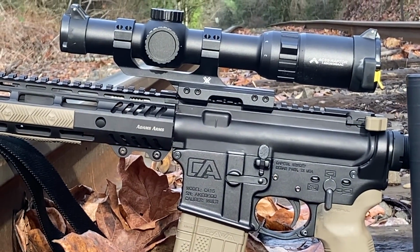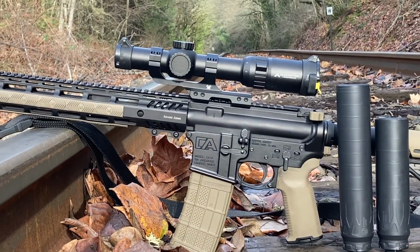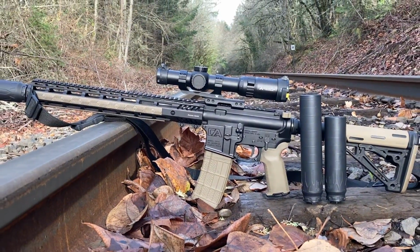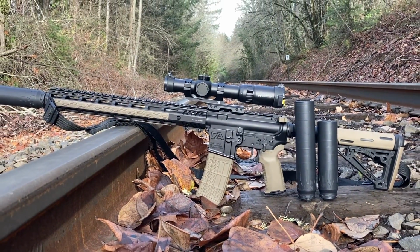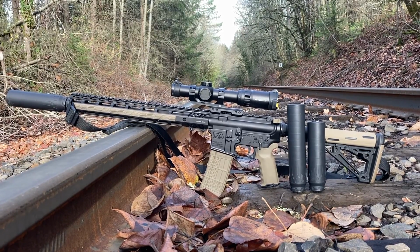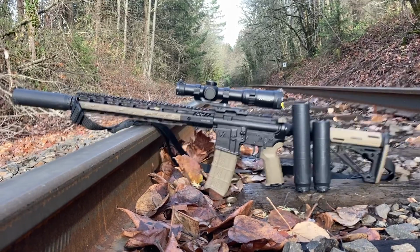Got the CMC single stage 3.5 pound curved trigger, Magpul K2 Plus grip, an MS1 QD sling, Lancer mag, Hogue stock, Ergo M-LOK wedge lock rail covers, and I normally keep a Nomad on here, but had to hear the difference of the Nomad L.